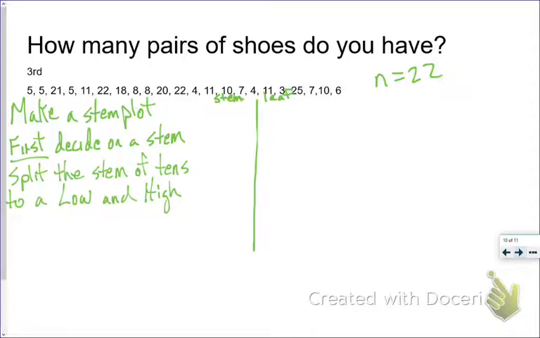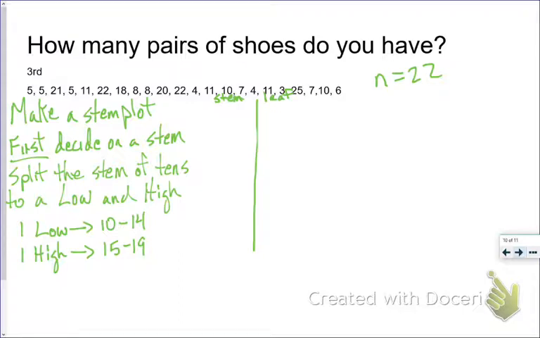So what I mean is, let's look at the tens stem. So, like we got an 11, we got an 18, we got a 10, an 11, a 10. So what if I do a 10 low and a 10 high? This stem will resemble numbers 10 to 14, and this will resemble numbers 15 to 19. Only I don't want to write the actual number 10 over there on the left. Let's change that to a 1 to resemble tens.